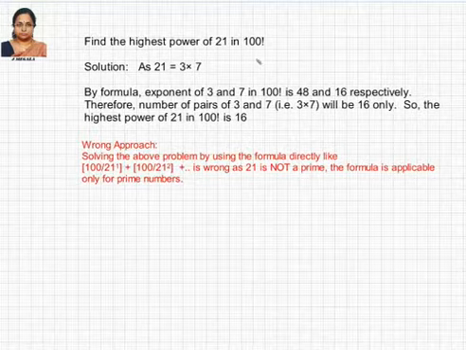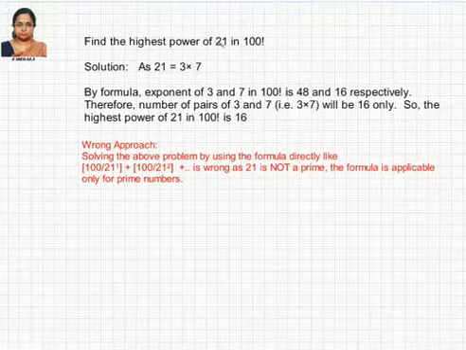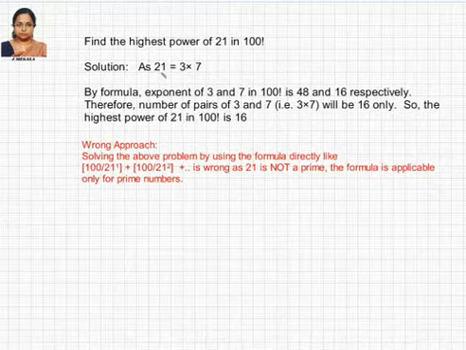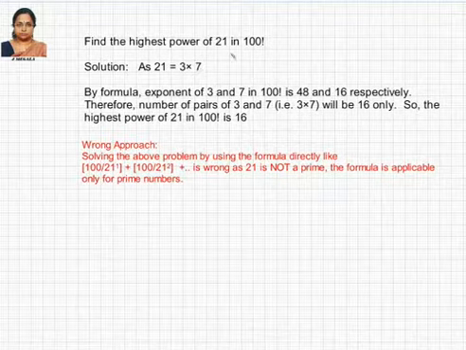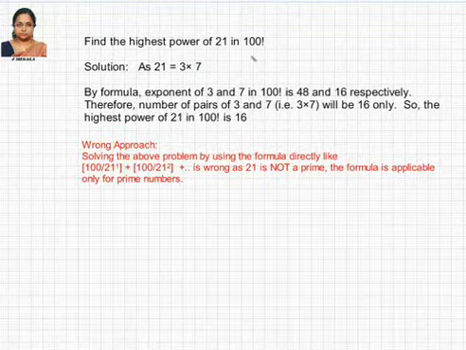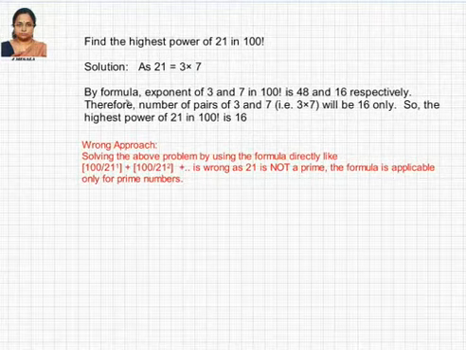So when you see here, 21 is a composite number, not like 2 which you have seen in the earlier case. So composite number, again, you split that and write in the form of a prime number. So when you write this 21, this is nothing but 3 into 7. So when you have 3 into 7, what you have to do is find the number of 3's in 100 factorial, or find the number of 7's in the 100 factorial. Combination of those two is going to give you the number of 21's.